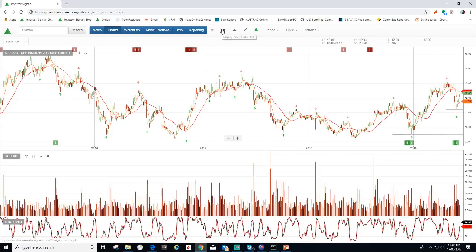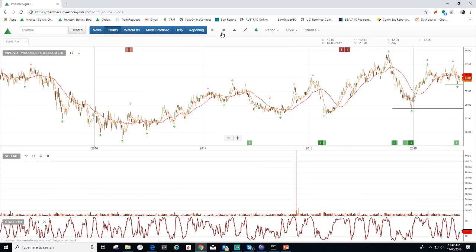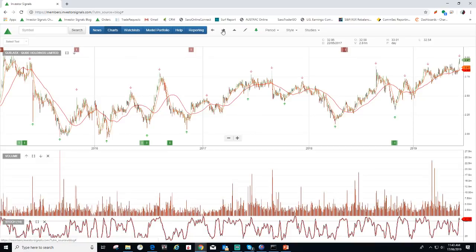25, and that was one that I posted on the blog, so we'll review that. Woodside Petroleum, this is a stock that sits in the 100 model after switching from sell conditions into buy. So original buy there was around that $30 level, now pushing up to 35. We've had a more recent buy signal there at around $34.